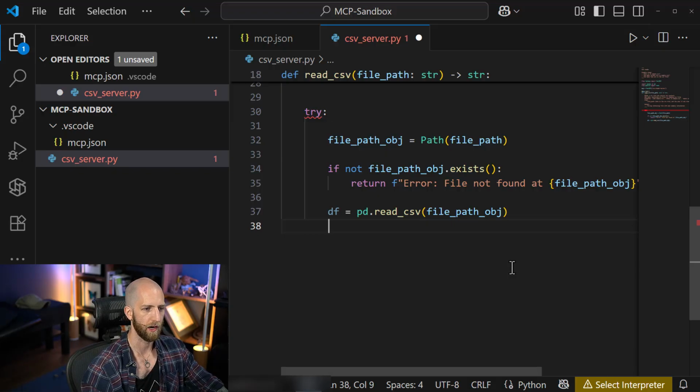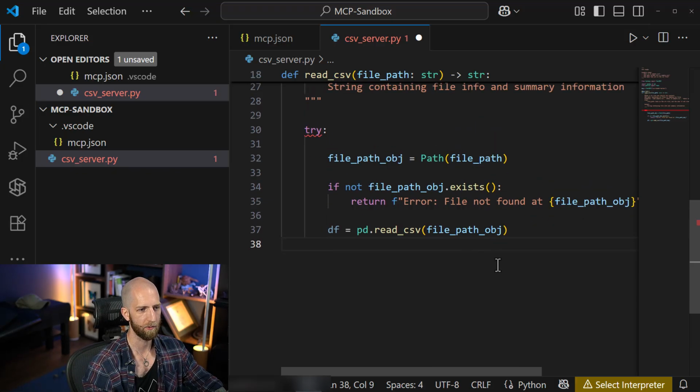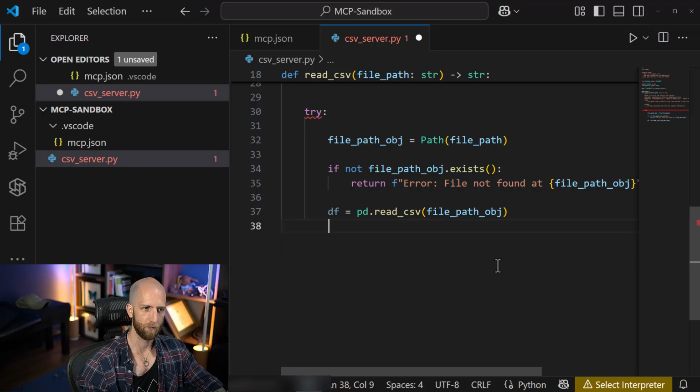So we could just output that data frame back. But the problem is that if you have a big CSV file of thousands of rows, then that's probably going to be too big of an output for the number of tokens that you have available. So you want to manage the tokens and keep your tool outputs quite small. Otherwise, when you're using your LLM tools, you're going to end up having very expensive tools, which, if you're using Claude Desktop for example, can allow you to reach your chat limits very quickly. Or if you're using another tool that has some other billing system, this could be an expensive use. So you want to think about these things before you do it.